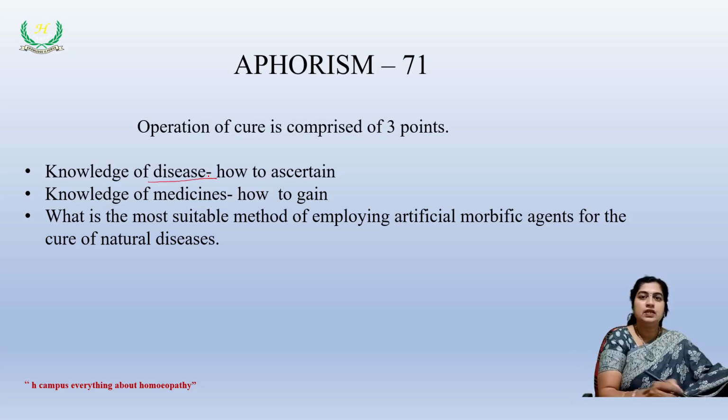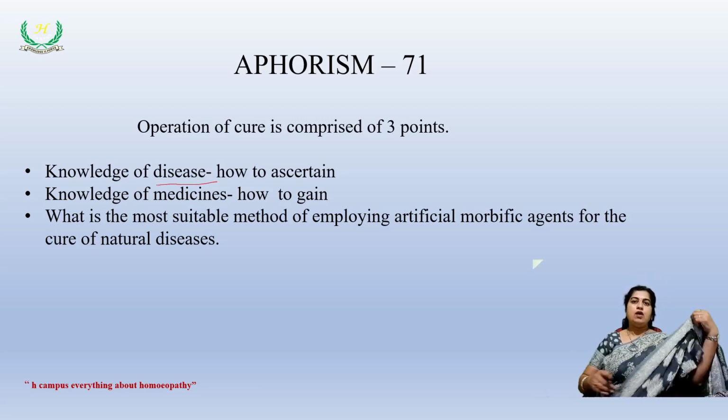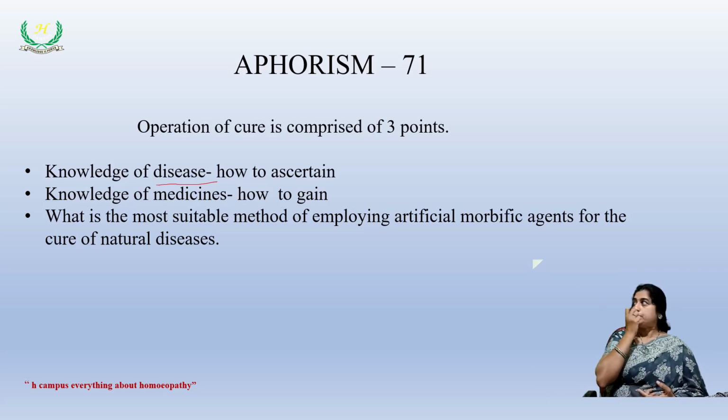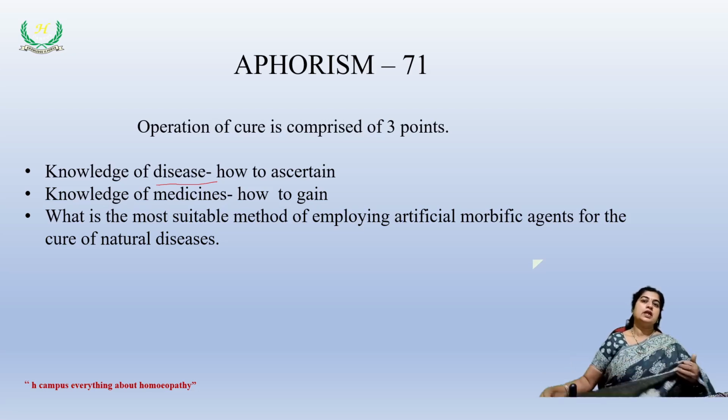Knowledge of disease includes how the disease is produced, how to understand what the disease is. So, to know the disease, we should know what is physiology, what is pathophysiology, what is etiology, what is pathogenesis of the disease, how to diagnose the disease, and the prognosis of the disease, what investigations are to be done to know about the disease. All these things should be known to us, along with disease classification, which Hahnemann talks about in aphorisms 71 to 82.